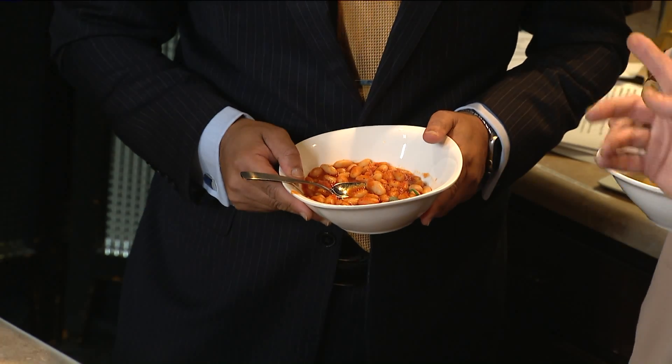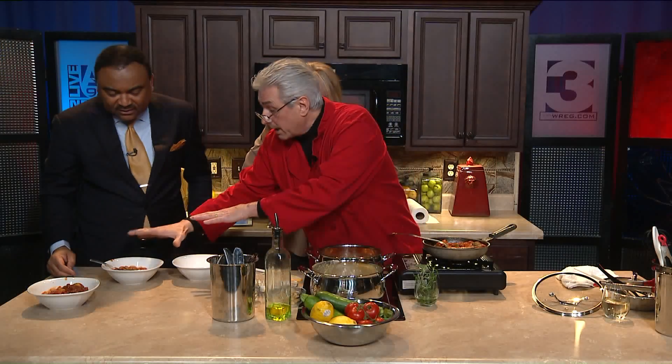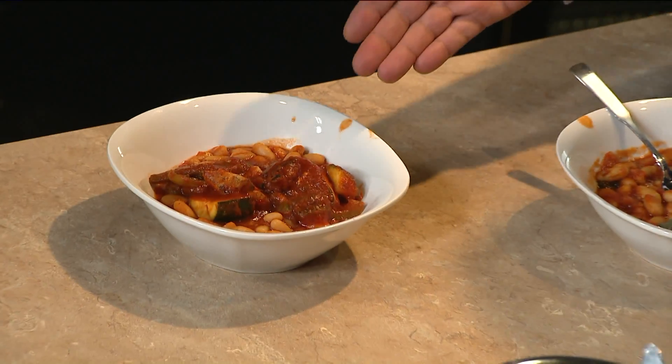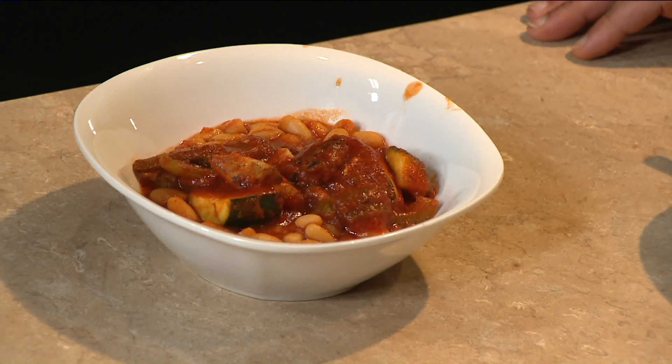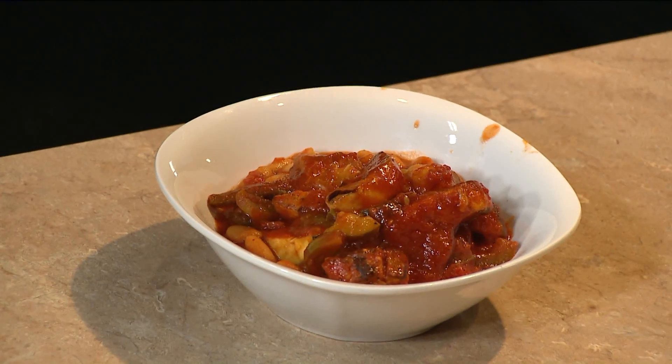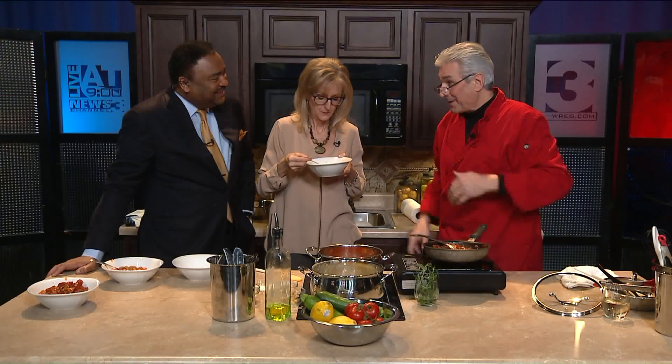Start with garlic, fresh tomatoes or tomato sauce — you can cut corners on this — and sauté that up. Then add your beans: cannellini beans. White beans are white beans, so you can use cannellini, great northern, or whatever you have. Mix it all together and let it cook so the sage infuses and the flavor gets in there. To amp it up, add Italian sausage, chicken, peppers, or zucchini — whatever you have.